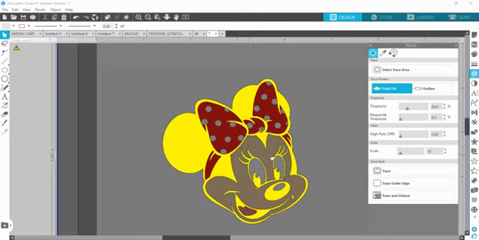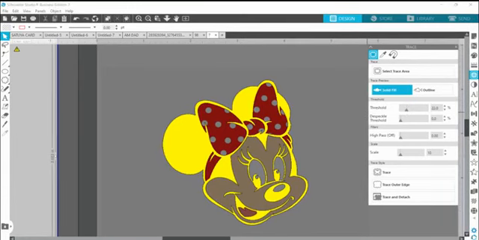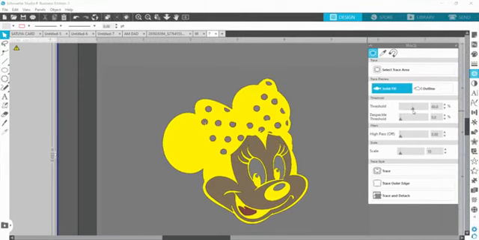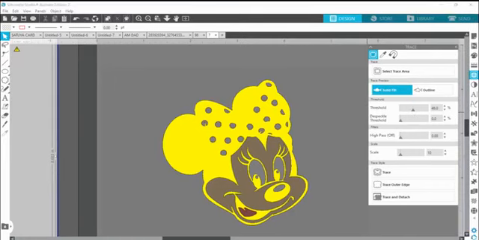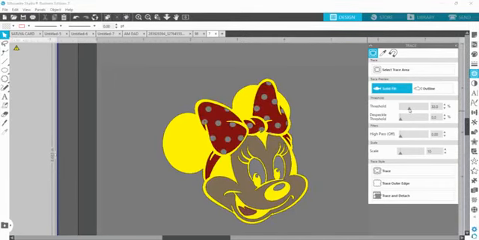But the eyes, the eyebrows, the places that identify Minnie Mouse, the more important places you want. So when you auto trace and it comes like this, you just need to decrease the threshold, and then the bow will be visible. And then most of the parts are visible. So I think we are good with this one.